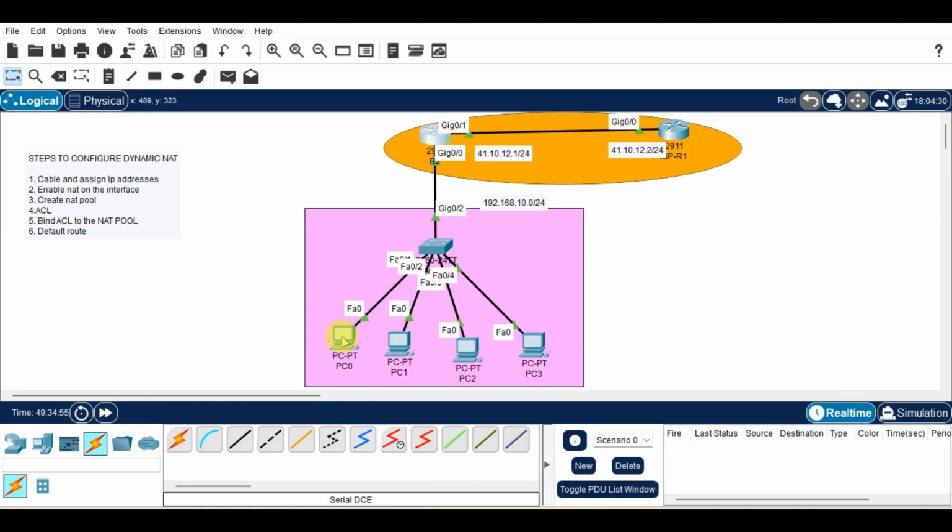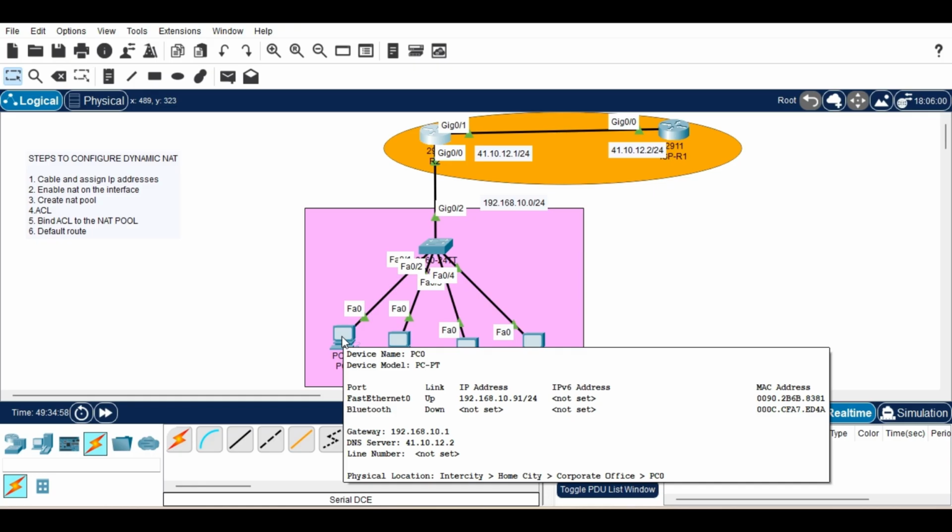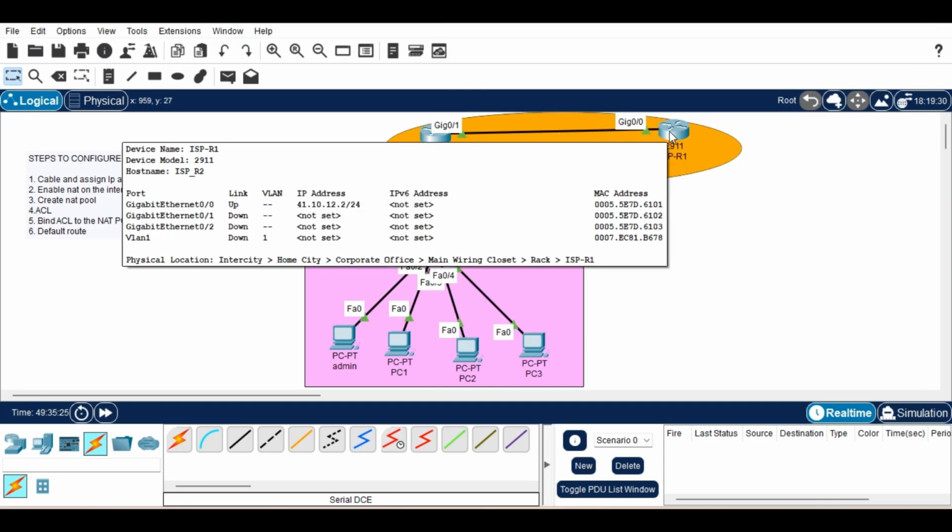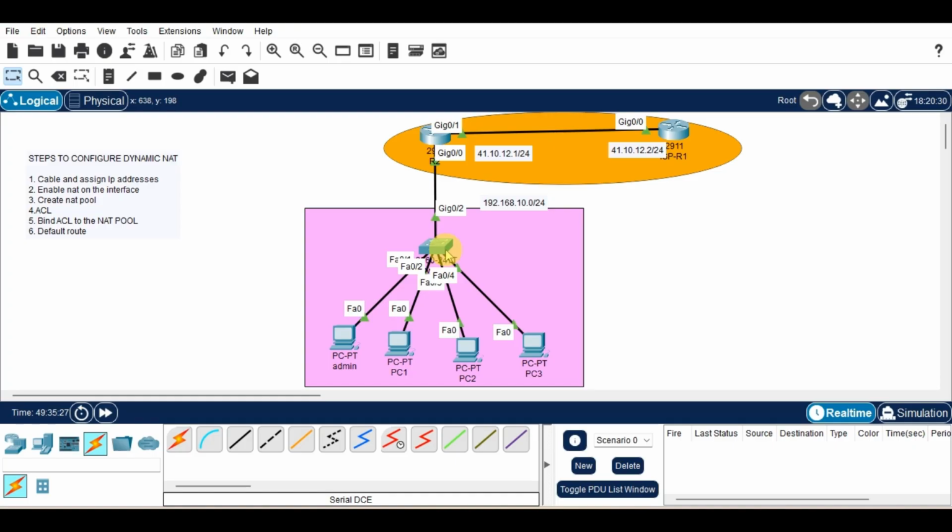Remember, this is the concept that the mapping is just temporal. This is how dynamic network address translation works. For example, when this computer sends traffic to the internet, it will first send it to the switch.